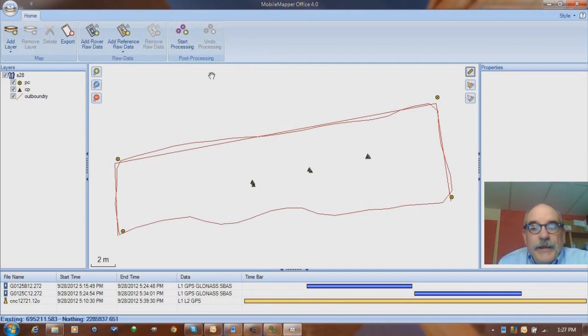So that's basically all the Office component we have. Again, if you're not going to post-process, you don't even need to load MobileMapper Office onto your machine. You are generating shapefiles right out of the box. So the data that you need is probably shapefiles. If you pick the projection properly, it'll all just slide into whatever application you're going to use the data in.